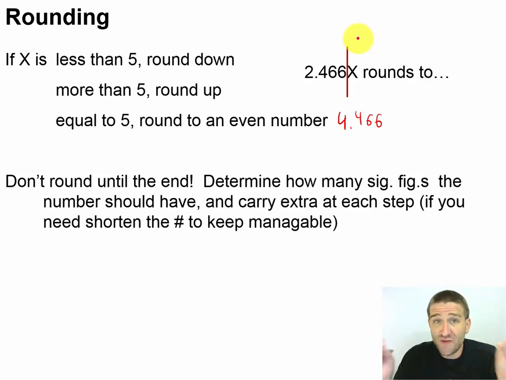We'll retain extra values the entire time. Now, if you've got a 17-digit value on your calculator, I'm not saying you have to type all 17 digits each time. Check your sig figs. Keep an extra place or 2 beyond the longest sig fig you're expecting, and that will prevent you from having any accidental round-off errors. So save that until the very end.